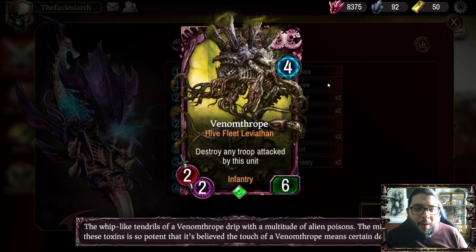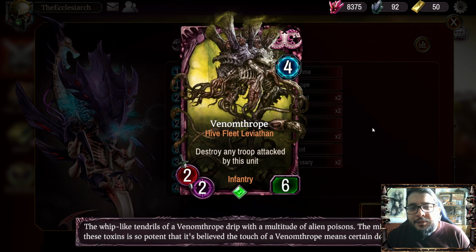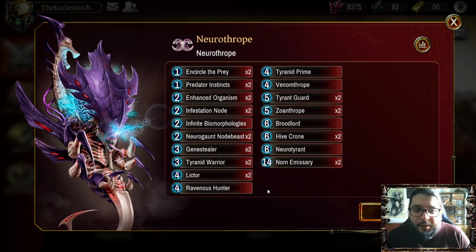I'm only including one copy of Venomthrope, mostly because I often find Venomthrope to be a dead card in my hand if I don't have the combination of the flank with it, and even if I do have like 2 flanks and 2 Venomthropes, that's my hand gone. So usually I find that 1 is quite enough, especially considering there's not as many Lich Guard anymore. Because Lich Guard have been nerfed and there's not a lot of Necrons, so this was, I think, mostly used to punch through the Lich Guard.